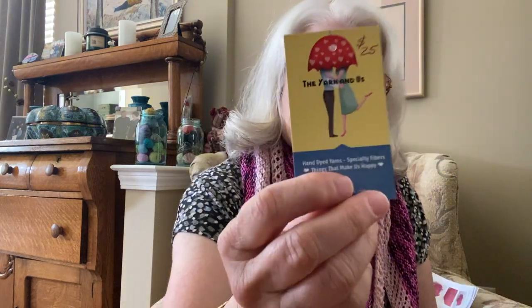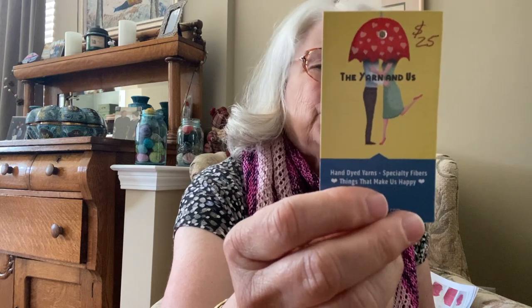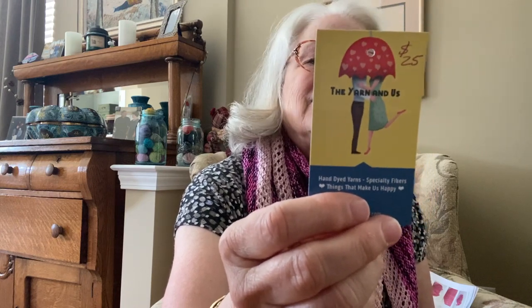And the pink here is from The Yarn in Us, Cappy and Brian. And this is called Vintage Pink, and I had some left over from another project. So that's my Summertime Shawl.